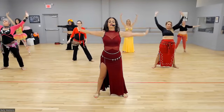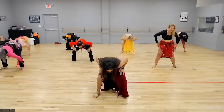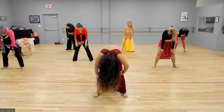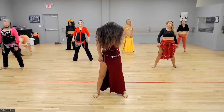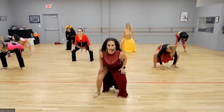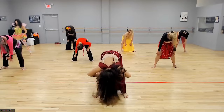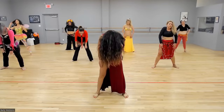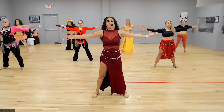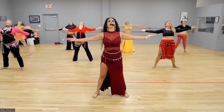And exhale. Spine release. Roll down. Curl it up. Again, spine release, please. Roll down. Inhale. Bring it up. Stay here. Extend. Pull the shoulder blades back. Look up. Stretch. Take a deep breath.